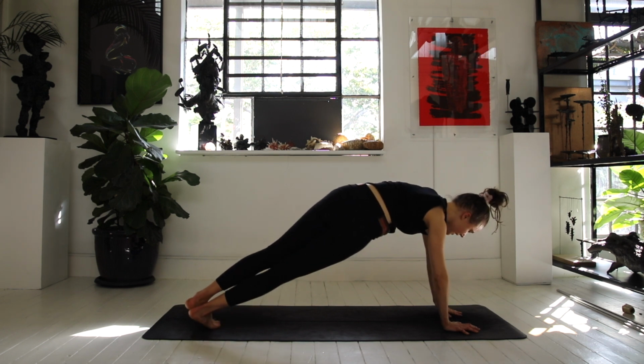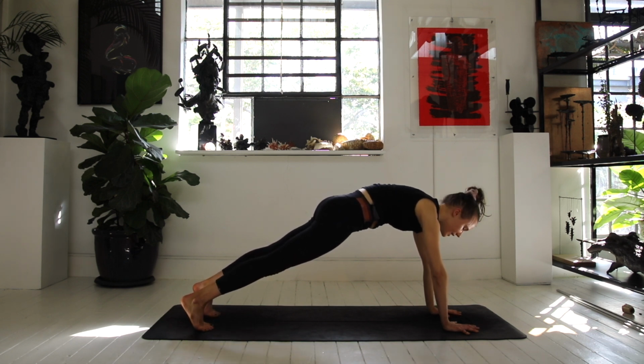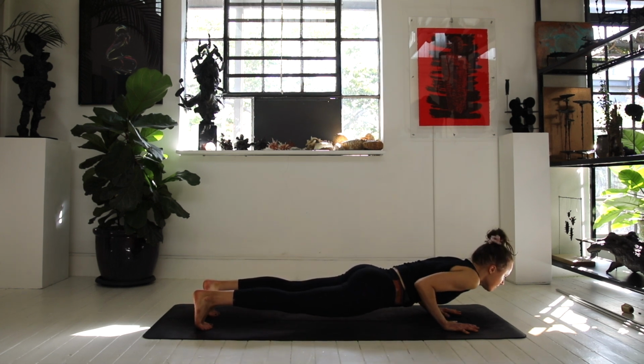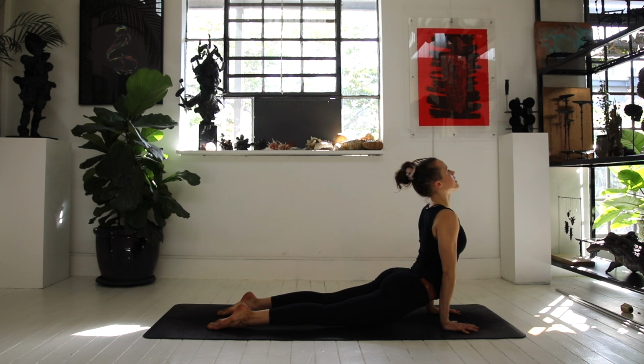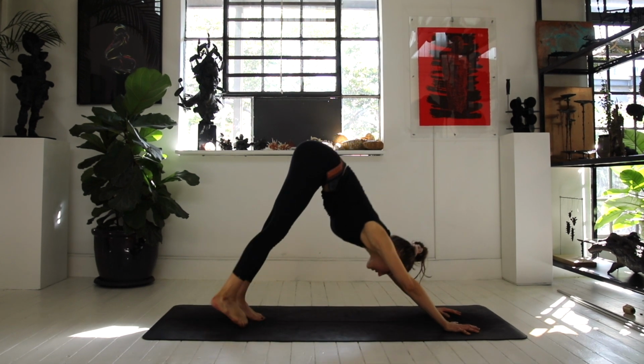Beautiful. Lower the left palm down, find your plank. Ground through your hands, feel the stability in the arms. Chaturanga. Draw the elbows in. And upward facing dog. Exhale, downward facing dog.